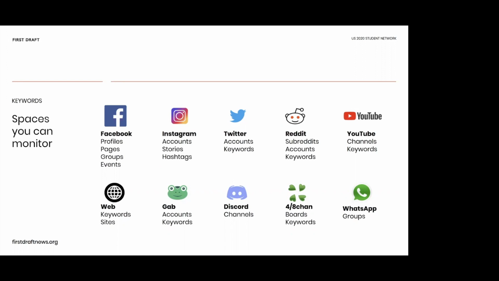And then WhatsApp. You can actually monitor WhatsApp groups. That is a whole other conversation because it wades into very gray ethical territory. I wish we could have a longer conversation about that. Maddie will talk a little bit about some ethics stuff, but monitoring is a very ethically fraught activity.